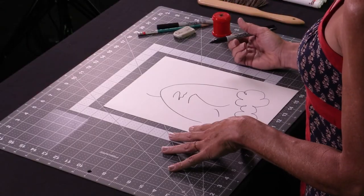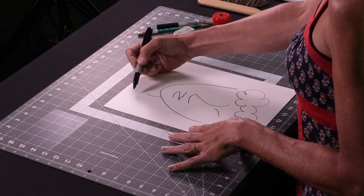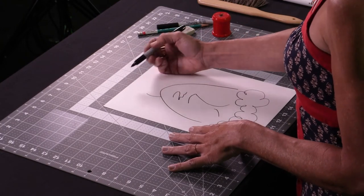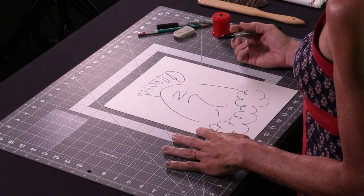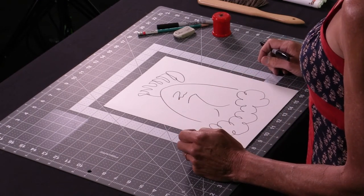Now it's time to think about cursive. I wonder if they teach cursive anymore in school. I remember we had to learn it when I was a kid and it looks a little bit like a shape that's going to start on the left hand side. I'm getting my cursive hand vibe going, and I'm going to just kind of do a little wiggly, wiggly, wiggly, wiggly. Whoa, that was fun — it looks like I just wrote someone's name. I have no idea what I just wrote, but I'm liking it. So I now have my paper, my composition — which is how things are on your paper, how it ends up looking. It feels pretty good.